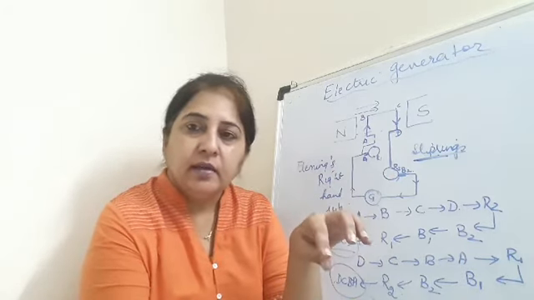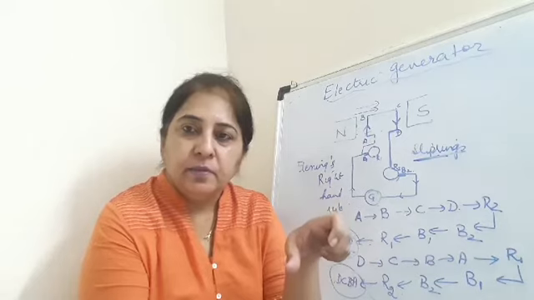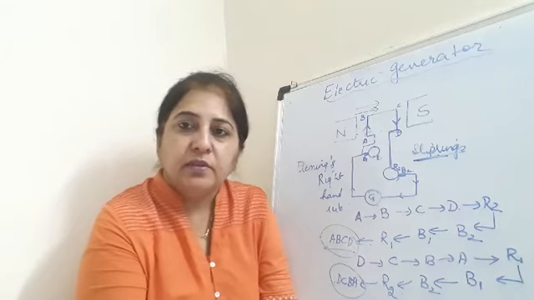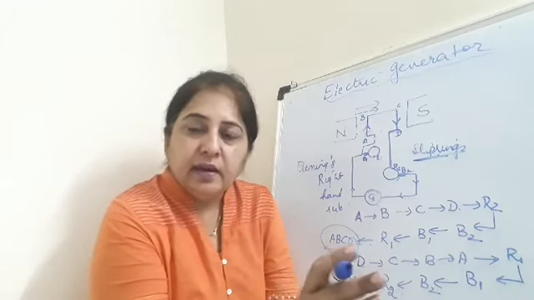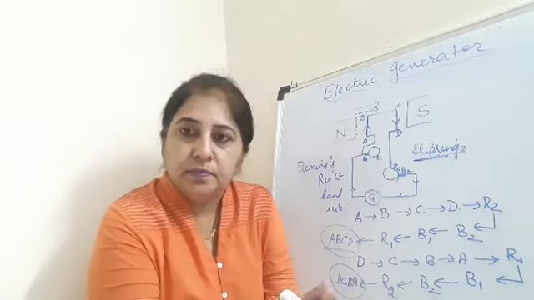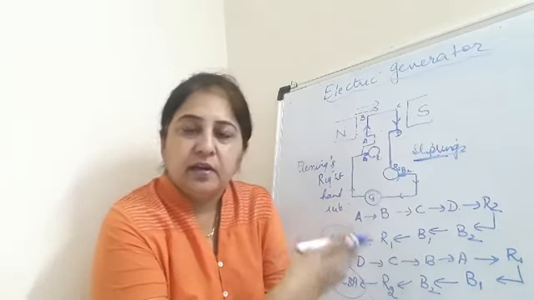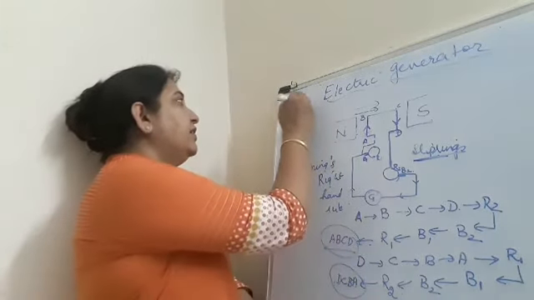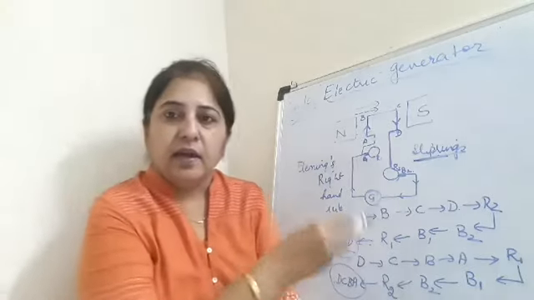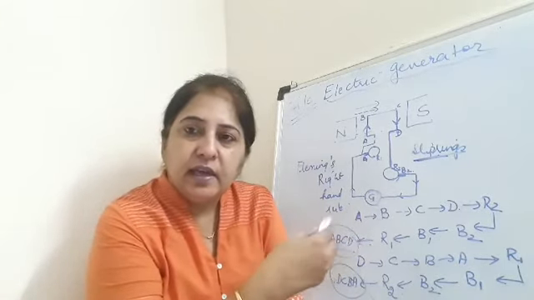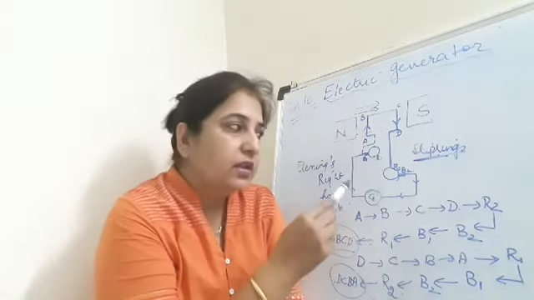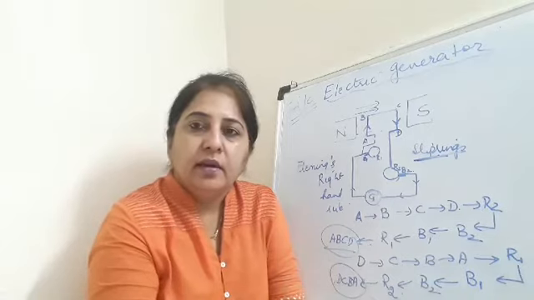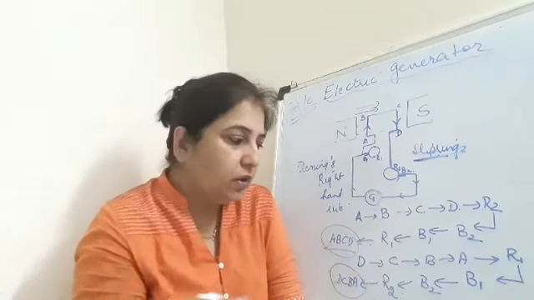Now, what is alternating current? Alternating current is a current which changes its direction periodically, right? And there is one more type of current which is a direct current. Direct current is a current which flows only in one direction. But here, since the direction of the current is changing, we can say that this generator is an AC generator, right? Because the current is constantly changing its direction, and thus the current which is induced in the coil is called an alternating current. It is the current which changes its direction alternately.